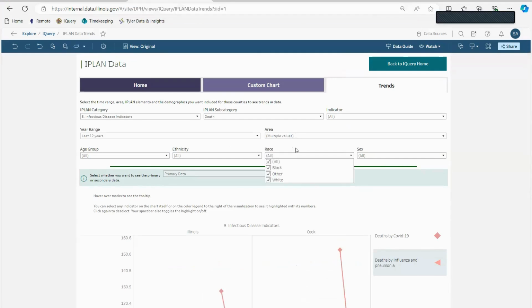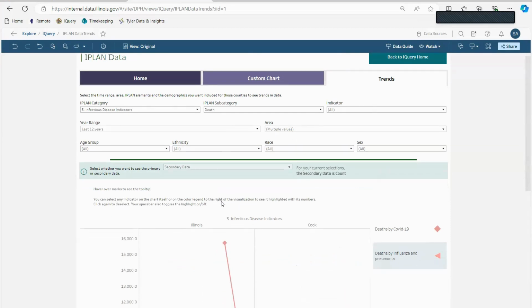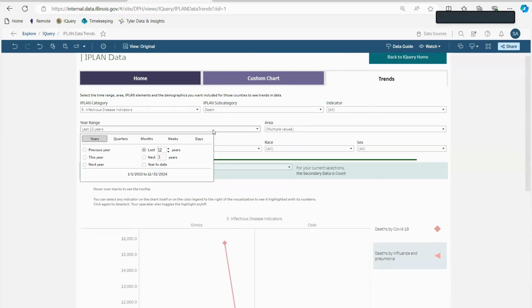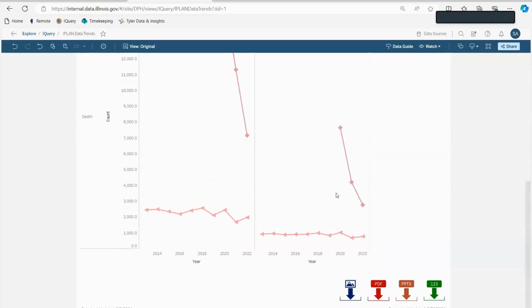And the LHD profile, you might have noticed, didn't have this banner that said primary and secondary data. The LHD profiles would only show you primary data. So if you want to look at the secondary data and see a trend line for that, you would have to come to this Trends tab and swap it over to secondary data. But here also, you can play with the year range that you want to show on the graph. You can show different areas like with any of the other pages on here if you want to do a comparison. Yep, and just like with all the other pages, you can download these graphs in a few different ways.